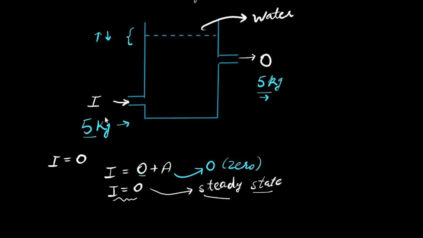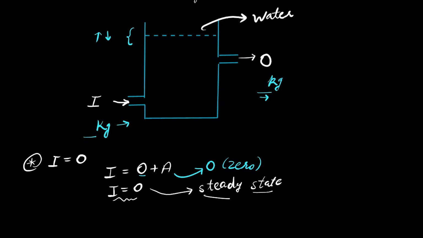Okay, but what will happen if the amount of inflow and outflow are differing? In this specific case, inflow was equal to outflow, but that doesn't mean it will happen all the time. Sometimes inflow will be greater, sometimes outflow will be greater than the inflow. So let me illustrate this again with a similar situation, but let's alter the values.